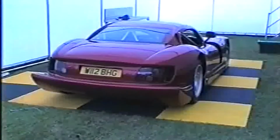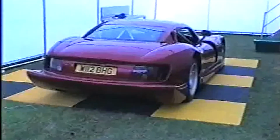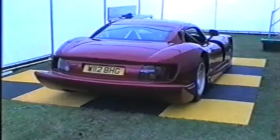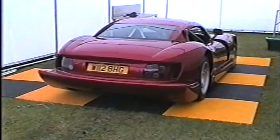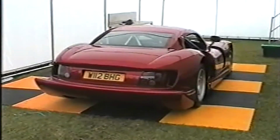Whereas the Speed 12, I mean, you'll see it in the video that to get in there's a huge roll bar here, so you have to duck under. You can see through the bodywork down out to the other side, and it's just a completely unforgiving car to drive from what I saw. So it's really one of a kind, and we won't see another car like the TVR Cerbera Speed 12.